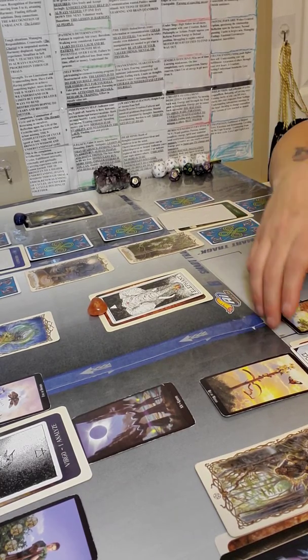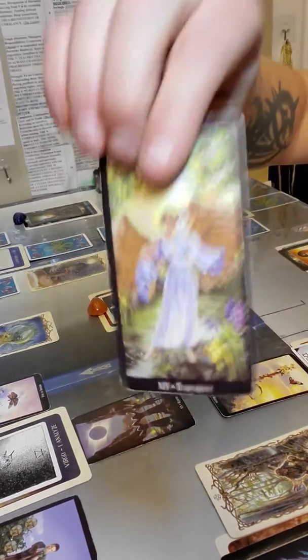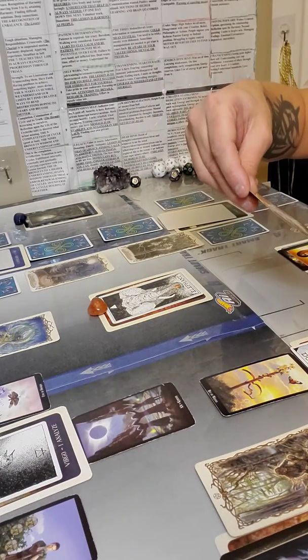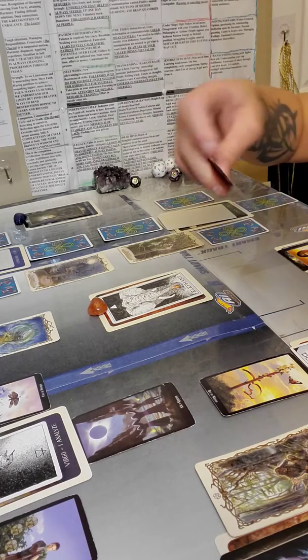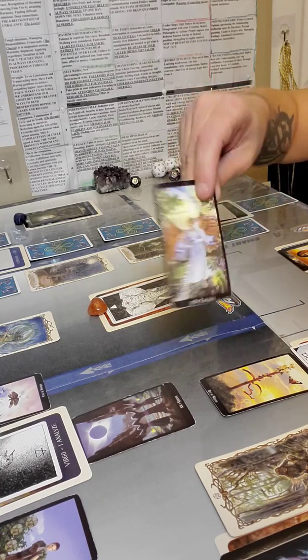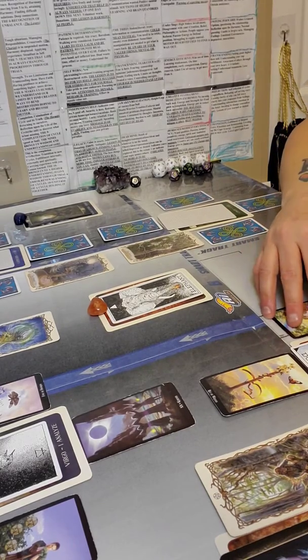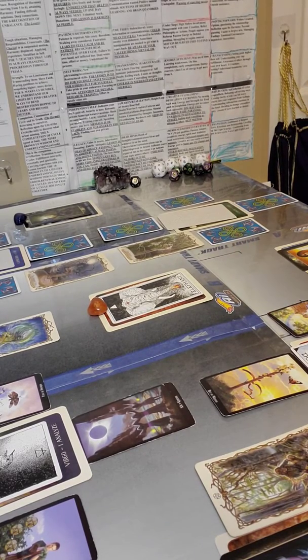And then in your near future, we see Temperance. We see a balance here. We see blending something. We're blending 2 elements at least. So she's got a foot in the water, and we've got a rainbow and energy above them. So I feel like you're going to catch on, and you're going to finally get tired of it, and you're going to start to blend and balance in your near future.